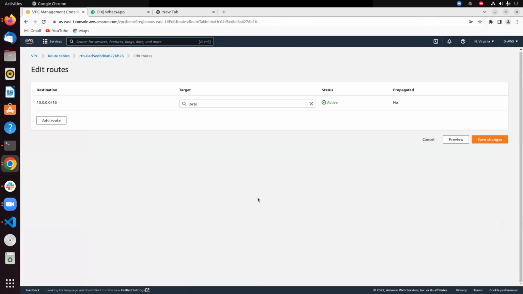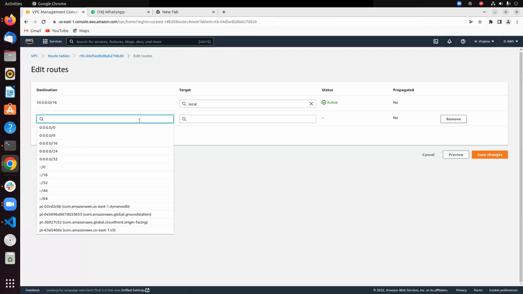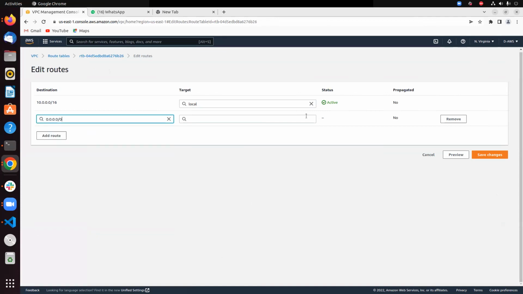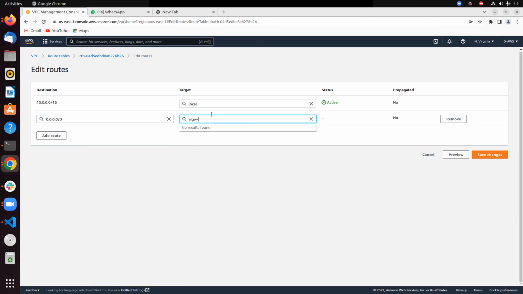Now, when you are editing this route, add a route to it. This is where you put the internet gateway. Put 0.0.0.0/0. Then in that place, select the internet gateway that you created earlier.